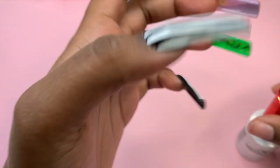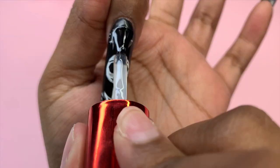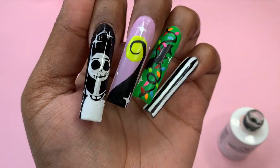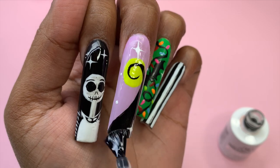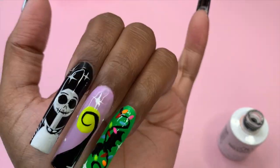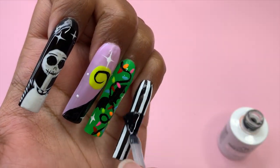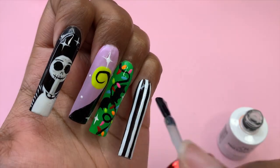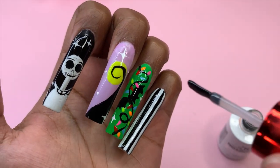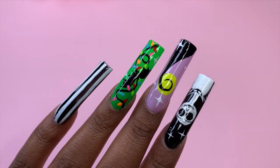And so right here, I was debating on if I should do the nails matte or glossy. So I do have a matte top coat, but once I did that layer, I was just like, I really love how they look glossy. Like the shine looks so good on top of this design. So I just went in on all of the nails, not really making sure it's neat just yet. I was just trying to see if I would like it glossy. But in the end, I did make sure that it was a very thin layer of this matte top coat and I cured it. So this is how it looked glossy before I cure it.